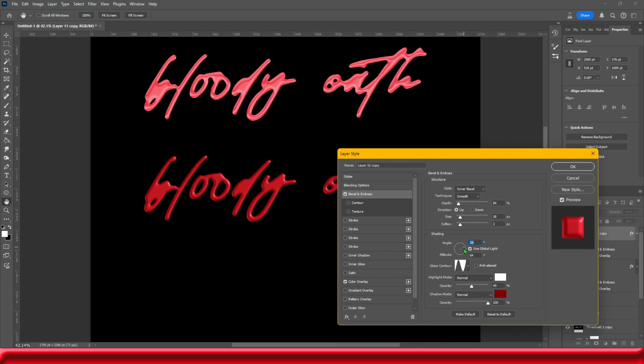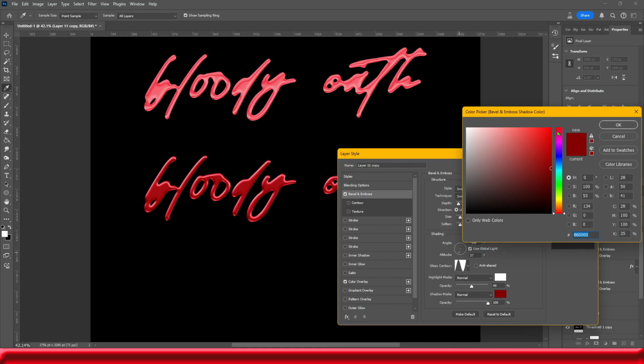You see that just by moving where the angle is here on the lighting, it changes so much. Some of them are going to look terrible, but some of them are going to look really cool. This is essentially picking where the light is. If you had it right in the center, then the entire text would be completely whited out, or whatever your highlight color is, and then right off to the side, it's got more of a three-dimensional dripping effect.